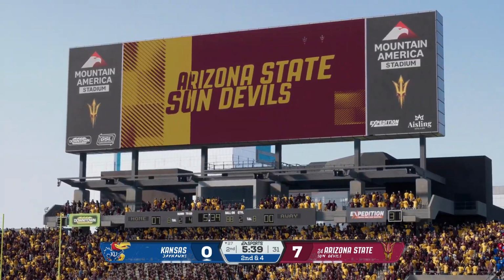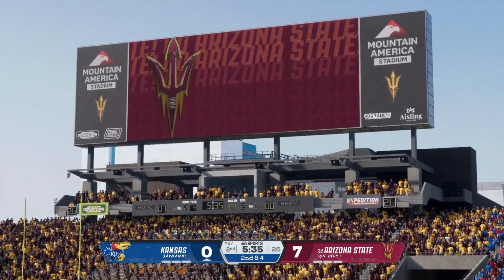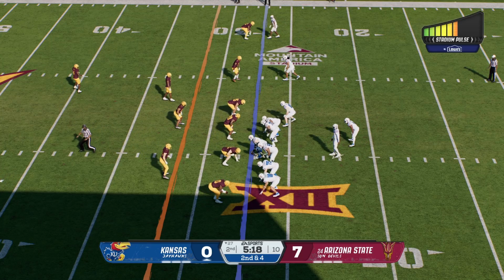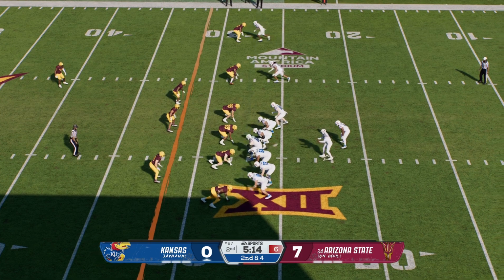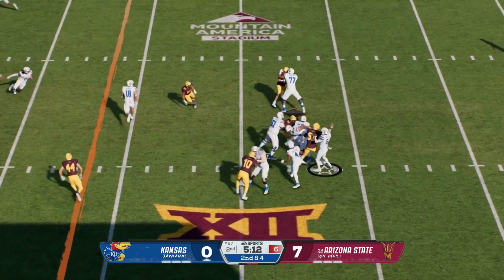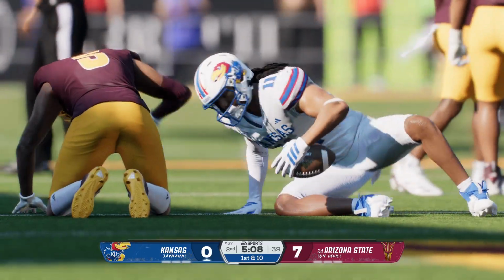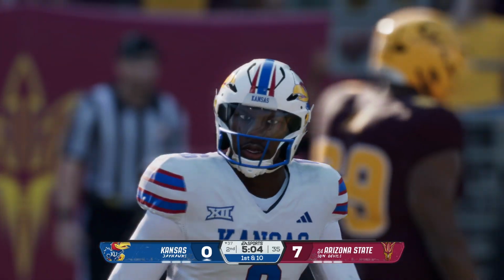Well, another catch by the big fella. And, hey, this defense now in the 2nd level, they've got to understand that they're going to see some play action. They can't keep biting on the fake. It's not easy to do. You've got to be aware of the tight end and his release. As soon as you see him get upfield, right now you know it's pass. So don't even worry about the fake. Get your eyes focused and find the big fella to go make a tackle or make a play on the ball.